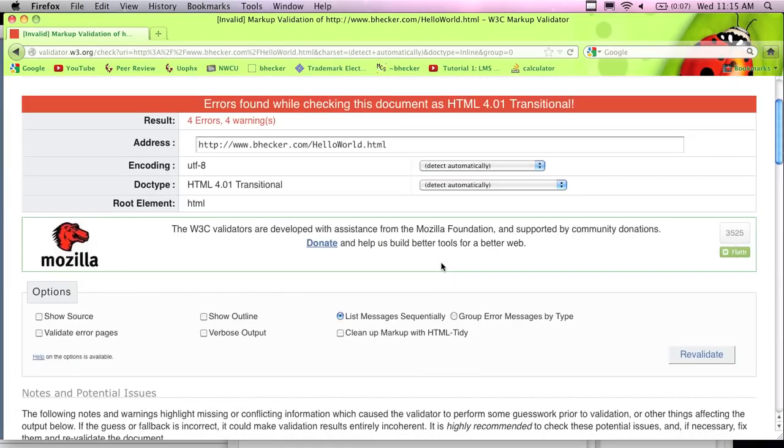All right, there are other ways of doing this. Instead of having it on a URL, you actually submit the file. You upload the file. There are different features of this website to validate from anything. So you don't have to have it published on the internet somewhere to have it read.